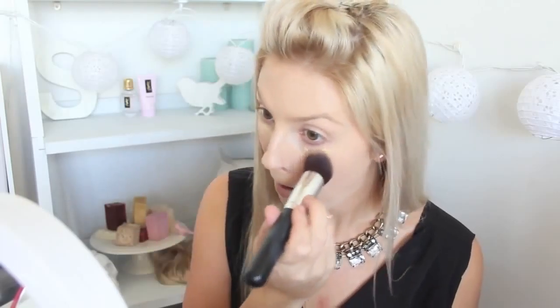So that's one layer and that's all I'm going to do because I find it's enough coverage, then I'm going to conceal and set the foundation. I haven't tried this concealer yet so we're going to give it a go. This is the Healthy Mix Concealer by Bourjois — I got it off NZ sale, they had a Bourjois sale recently, I posted about it on Facebook. It's got a little lip gloss-style applicator at the end. I'm going to pat that on and then use my angled XO Beauty face brush, putting it underneath my eyes and on top of my eyelids too. Oh, that looks quite good actually — I thought it was going to be a little bit too dark but it's not. That was in shade 52.